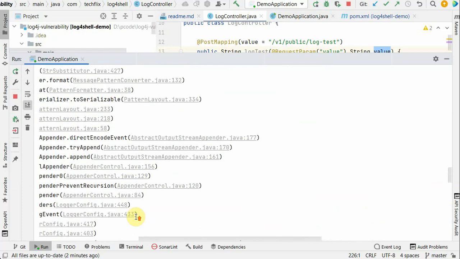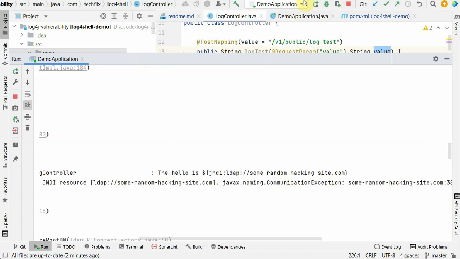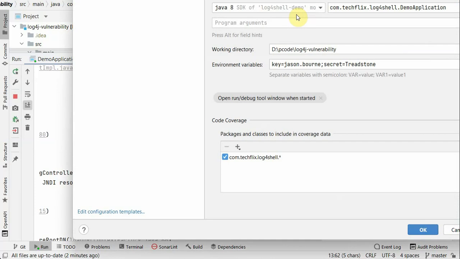Now it's trying to look up; if it were a correct address, it would not only try to get the object, but also send the environment variable information, which I have just configured here. Almost all Java applications have environment variables where we pass keys, secrets, or other information. So it's really necessary that you encode or encrypt them and then use them in your application.